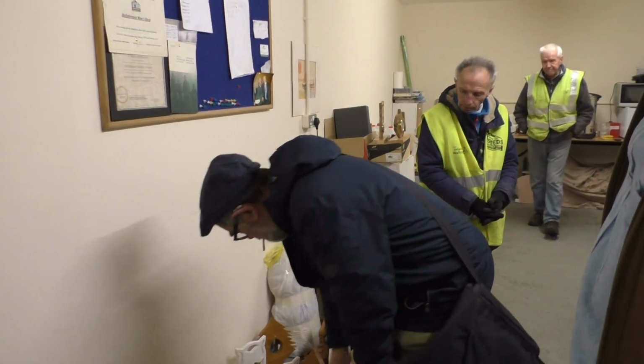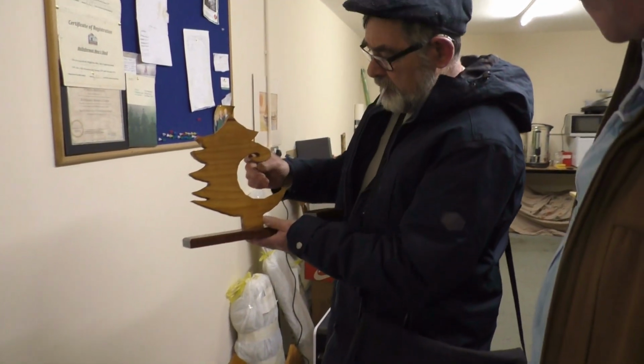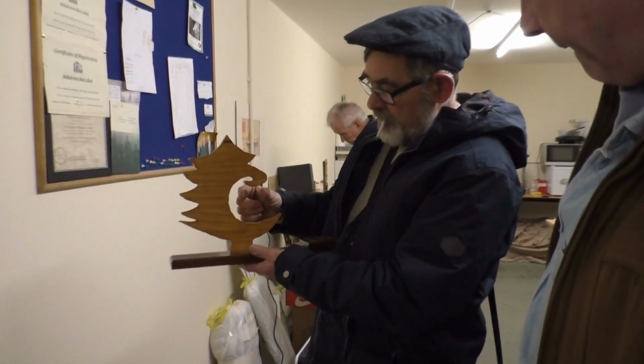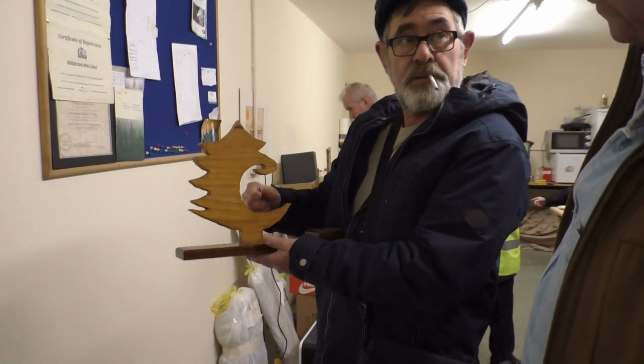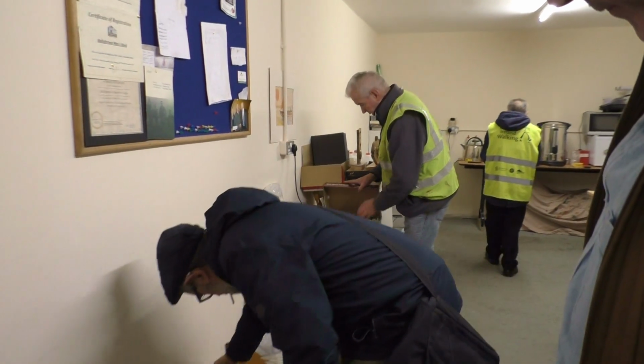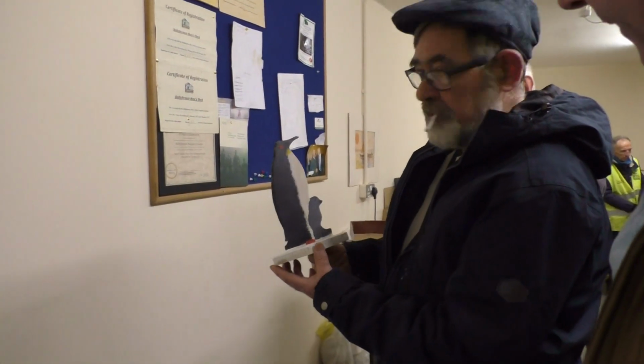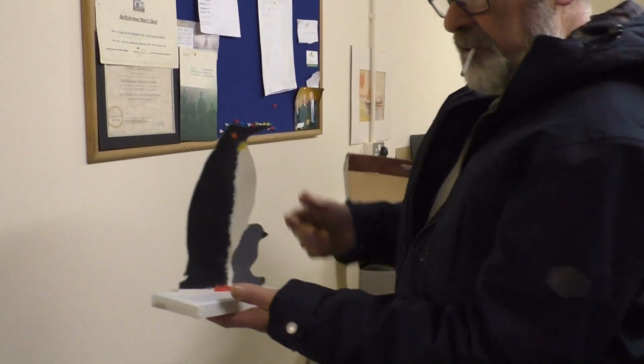And that one there as well, it's not hanging on, it's going to be an angel hanging on that. In silver as well, or a tree, whatever you want, on that one as well. So a lot of this stuff, and then we have penguins. Believe it or not, I thought they wouldn't sell. We're already after selling about three of them, I think it is.